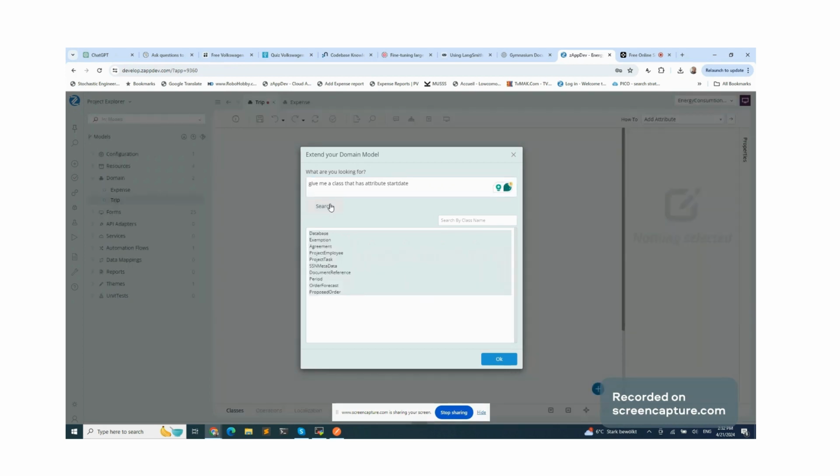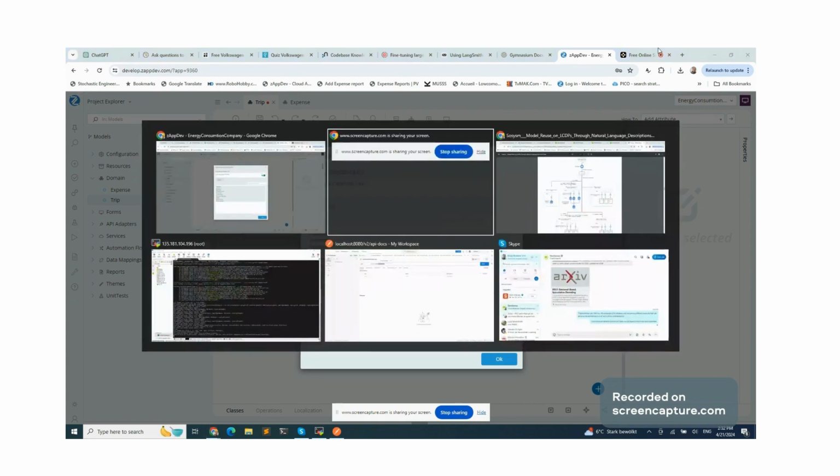Then it checks all the classes within the knowledge graph which have an attribute start date and returns them all to this recommendation list, which can be selected and directly integrated within the modeling canvas here. You can make different types of queries, which are all provided in our paper.